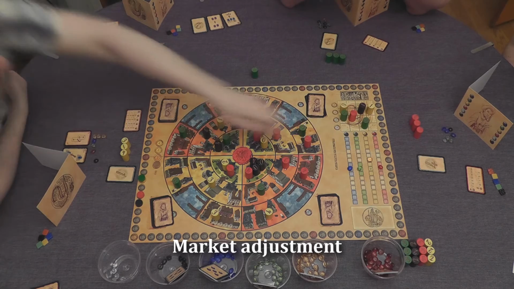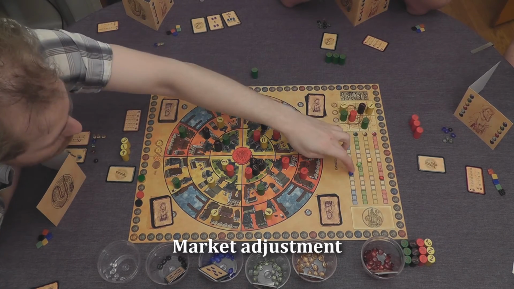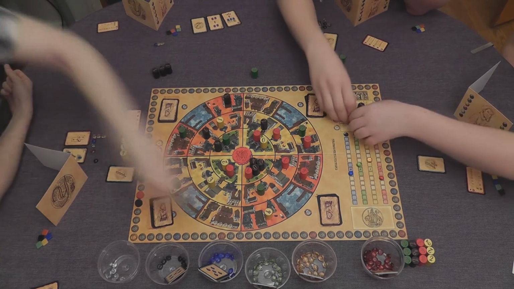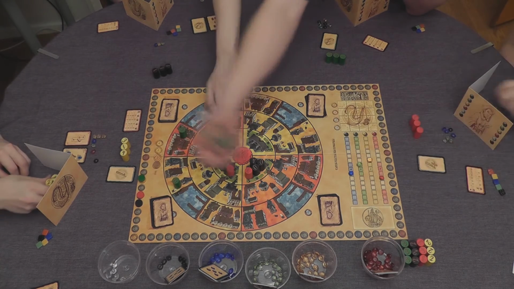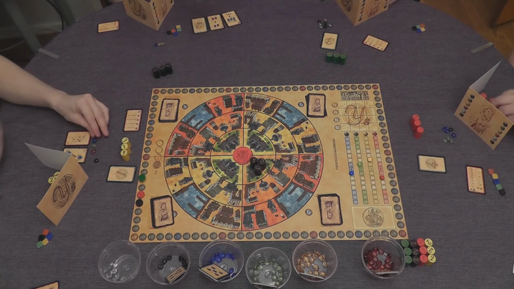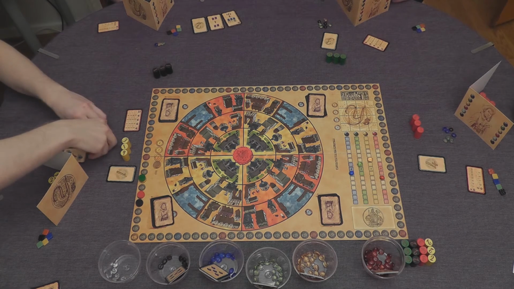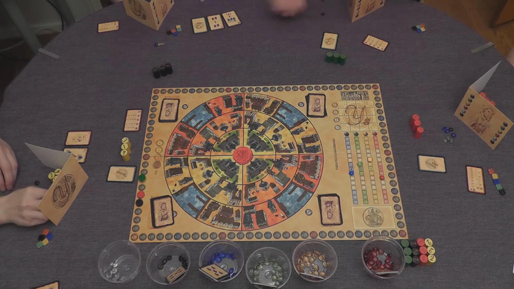And then you check which of the columns has the highest values in brokers. The one with the highest value will move up 2, the second will move up 1, the third will move down 1, and the fourth will move down 2. And this will happen at the end of each round. And this is how you determine the value of the gems.